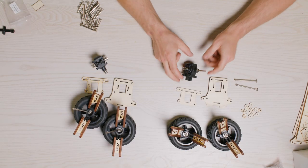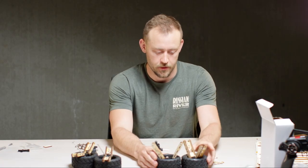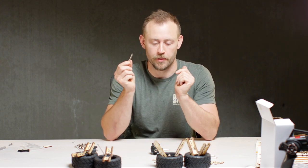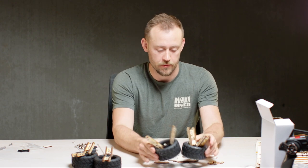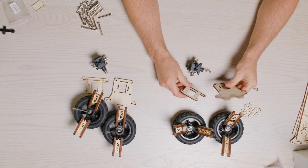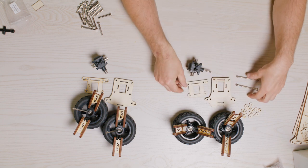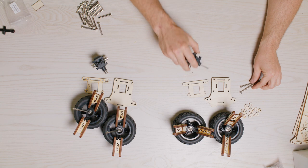All right, now we're gonna really start putting together the suspension. So go ahead and grab all of the binding posts that come in a bag of 16 of these long binding posts. You're going to have your sets of everything you need for your suspension. You have your control arms that are attached to your tires at this point. You have the A4 and A3 pieces and the A2 pieces for the rear ones. You have your axles and you have your gearbox.